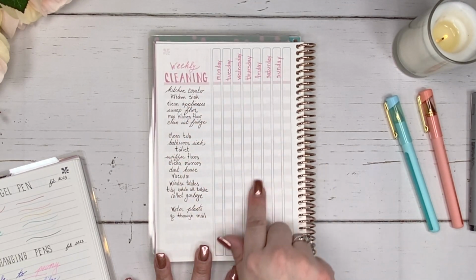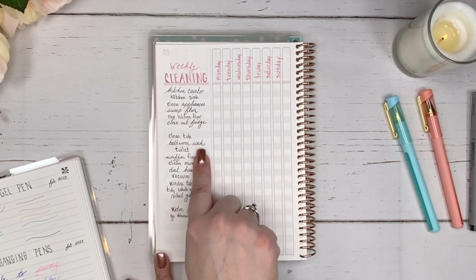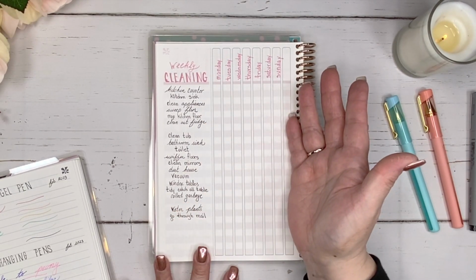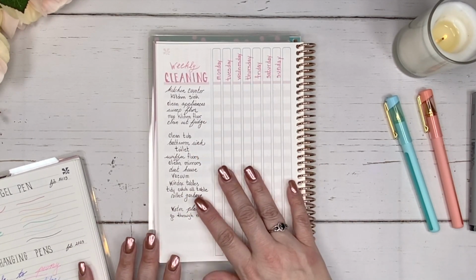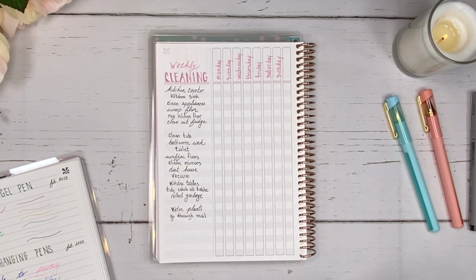So you could set this up however you want. You can highlight each box for each subject, and then once you complete it, check it off. That's definitely a way to do it. That's one of the things that I was thinking about, how to use this. But I don't know, that might be a little too structured, but who knows, we'll see what happens. But just having it set up this way with the things that I really do need to do on a weekly basis really just helps me out.